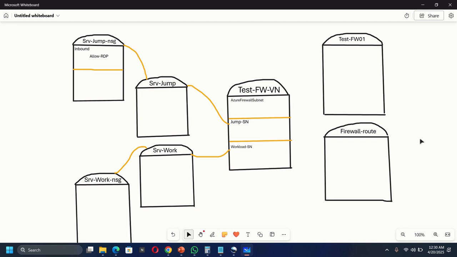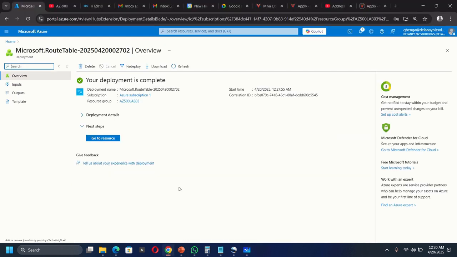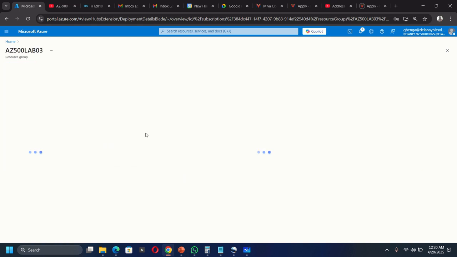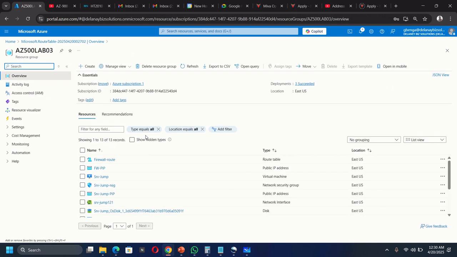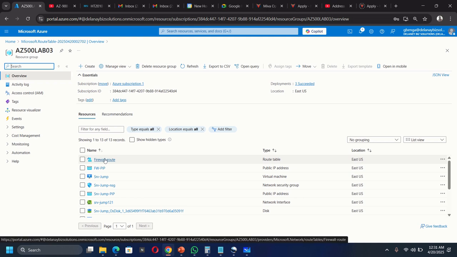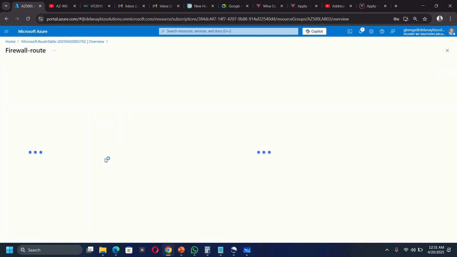The next thing that I will do now is to go back to the portal. Now I will click go to resource. This will take me back to the AZ-500 Lab 03. And in the AZ-500 Lab 03, I'm going to look for the firewall route that I just created.